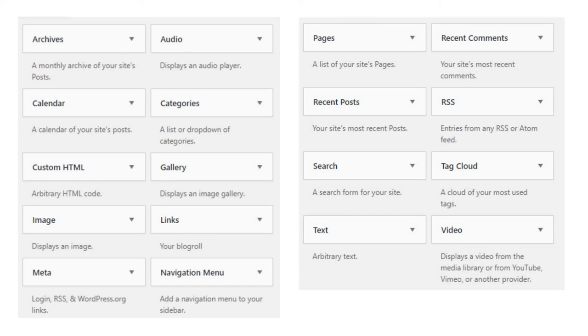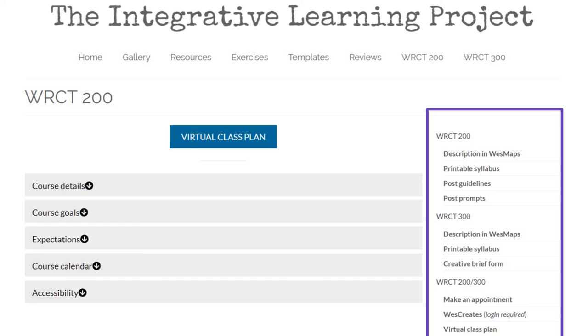There's a ton. To get a sense of what they do, you can obviously read the little description under each one, or you can pull in the drop-down menu and sort of explore it. Let's give an example. I often use the text widget. It's the easiest one. You just put in some text and possibly some hyperlinks. The most obvious place where I use it is on my course website. And if you look at the syllabus for either the 200 or 300 version of this class, you'll see that I have a sidebar widget that's a text widget. It's basically a bunch of links. You can see it there in the purple box.